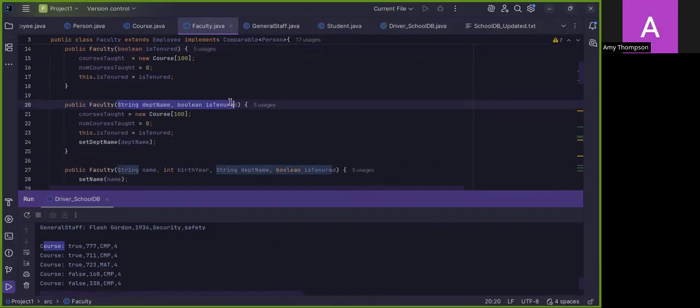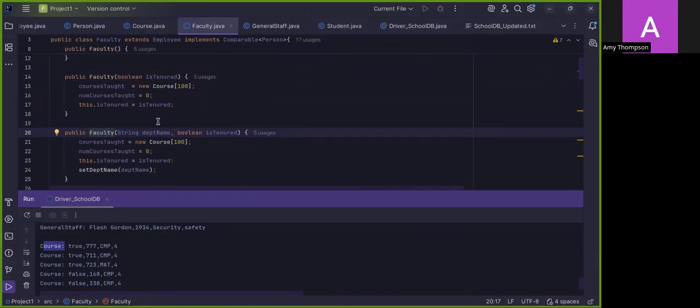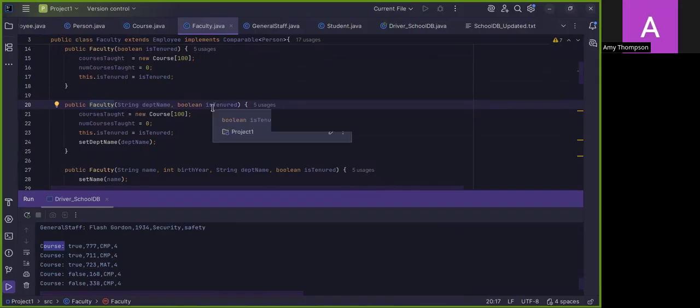So if the length is two, then we should expect a string and then a Boolean. So we use the string, S1, a string variable equals the first part from the split, and then the Boolean, again, Boolean dot valueOf the second part.